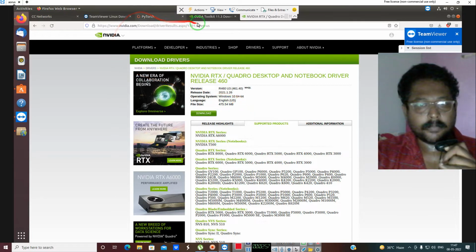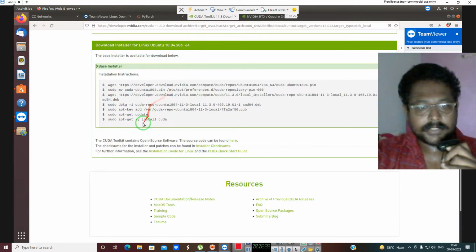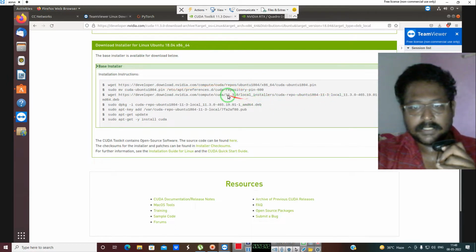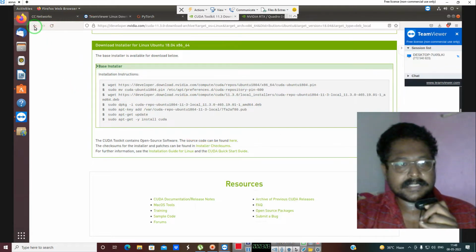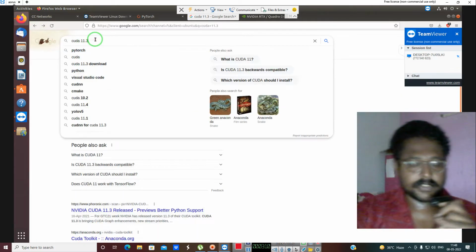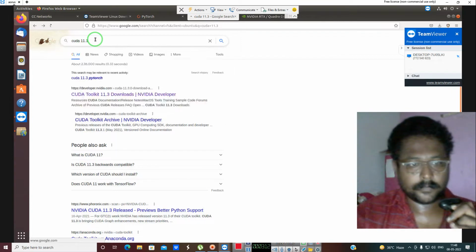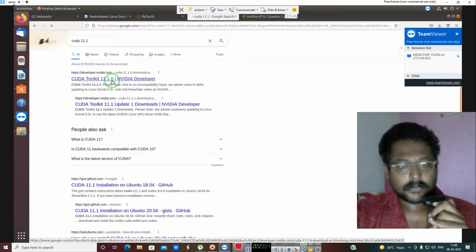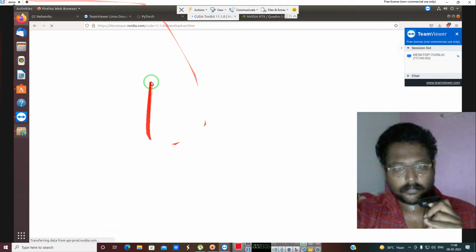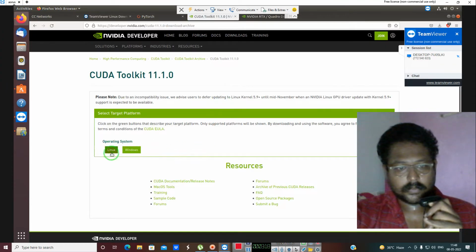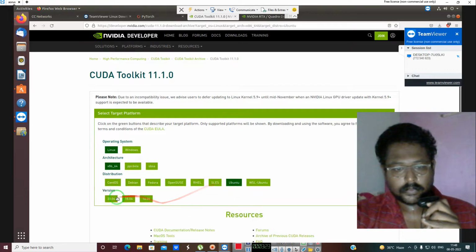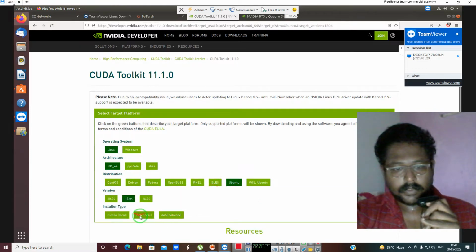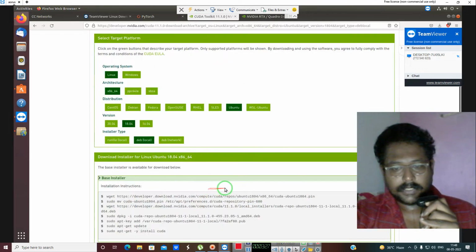But the point is, with CUDA 11.3 we have only this CUDA 11.3 installation. So we can try 11.1 to see whether it matches. Okay, 11.1. Go to Linux, x64, Ubuntu 18.04, Debian local, and scroll down here.